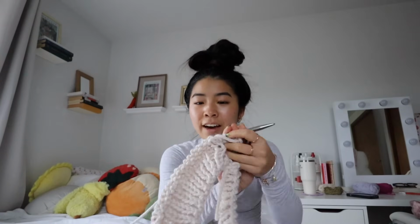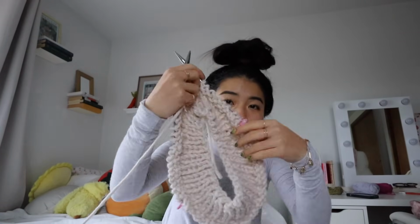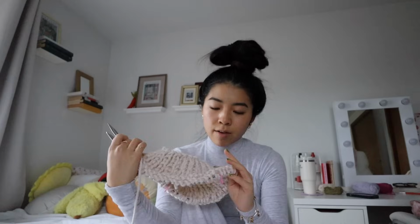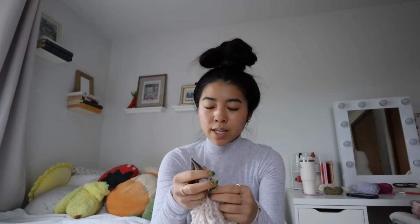I finished the entire collar and I started learning how to do the increases and decreases. I'm making, I don't remember if it's called Raglan or Ralgan, basically the type of sweater where you knit it from the top down. I have all the stitch markers that separate all of the different parts of it, like where the sleeves are gonna start. But honestly I'm still getting the hang of increases and decreases. That part's not really making sense to me, but I'm going to get as far as I can. But I did realize I do need a longer loop once I get to the body, so that's definitely gonna have to be my stopping point if I even make it that far.